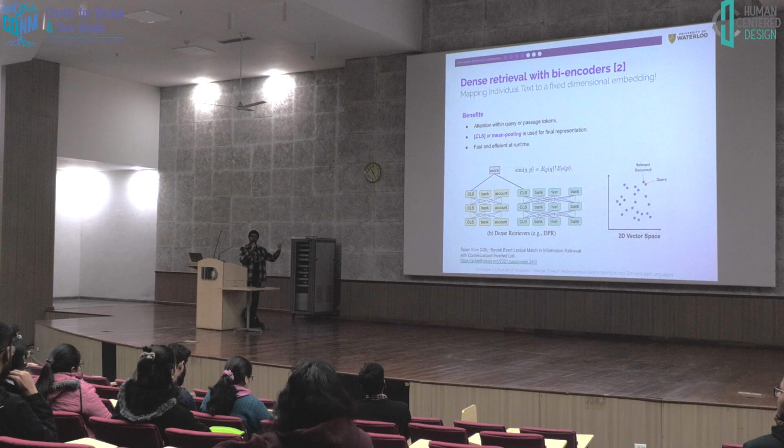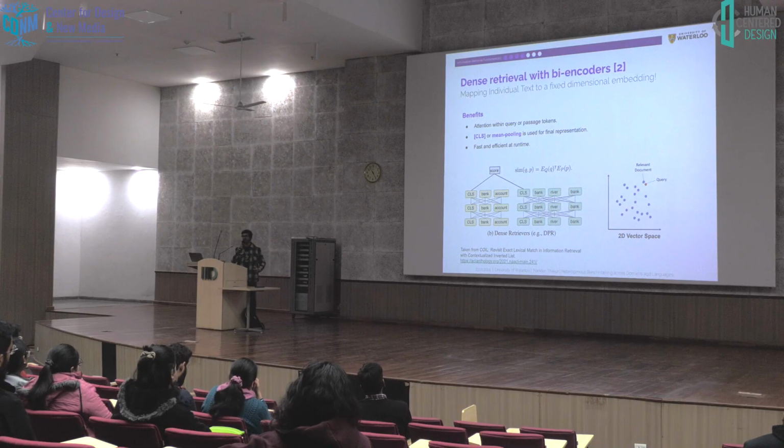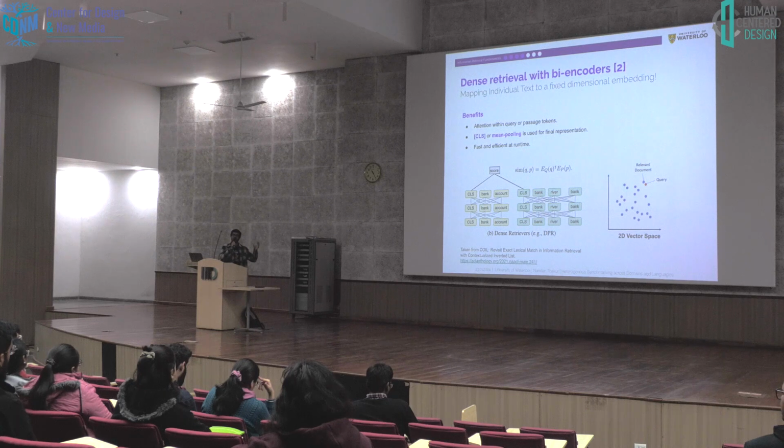At runtime, you would take passages, compute the embeddings for all the passages, store them somewhere in a database, and then you get a query. You would first compute the embedding for the query, and then using that embedding and all the embeddings of your passages, you would get a similarity score. How you compute the similarity score is usually a dot product, because you have two embeddings, two vectors. You can compute a dot product between those two, or you can use a Euclidean distance or cosine similarity.